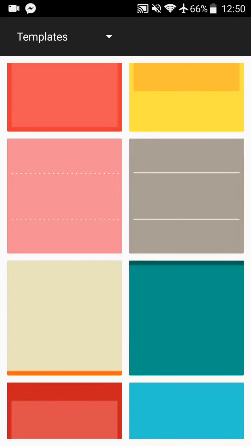If you don't even have your own photos, you can just create text on plain images like here. You see the different backgrounds. Some of them are free, some of them cost money. You can't really tell like this. Normally the ones that are lower down, they cost money. The top ones are free.